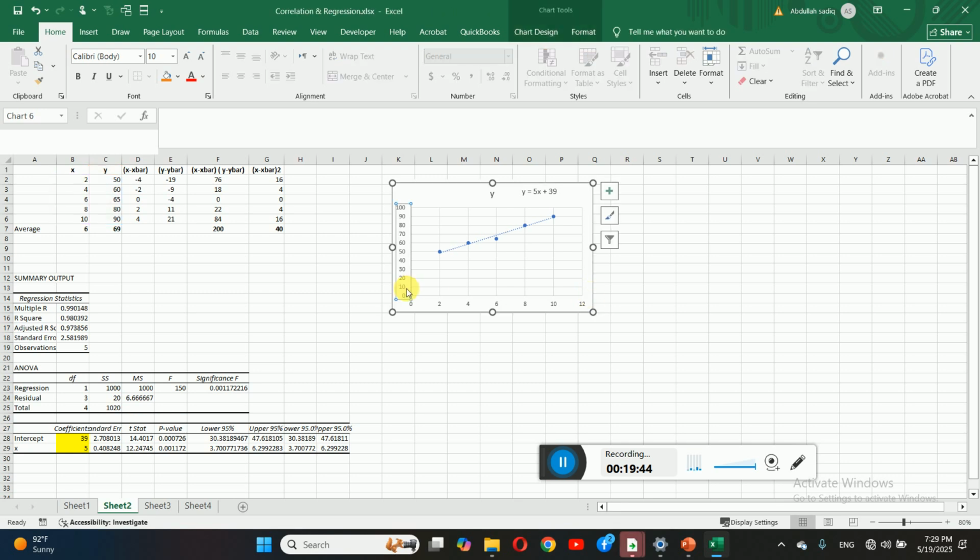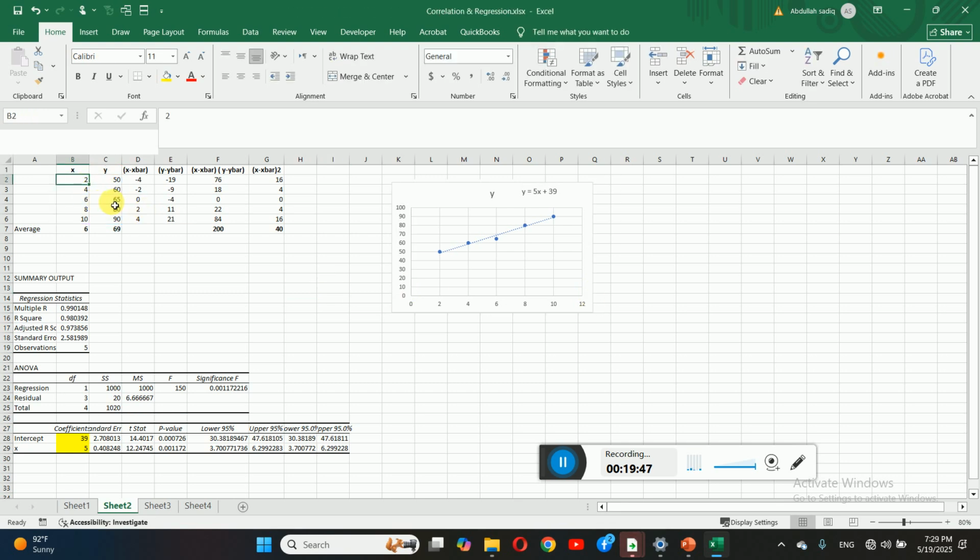Okay, dear students, in this output, one more information I try to give the explanation of. I just bring changes in these values. Now it's simply dynamic. But if you bring changes, you have to run this regression again. Why? Because it's not dynamic, it's not a functional formula. Okay, so this one is dynamic. For example, if I'm changing this to 2 and this to 50 and 4, I just make it 70, right? And then here we have 65, I just make it 60, and then here we have 80, and this I just make it 83.